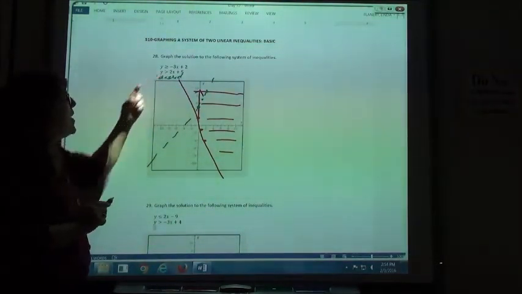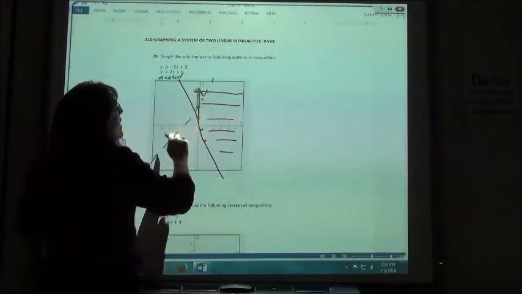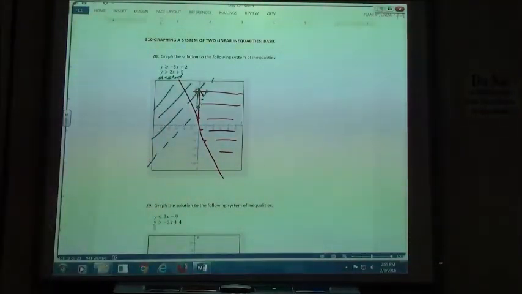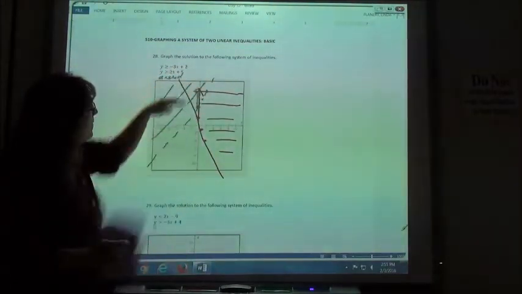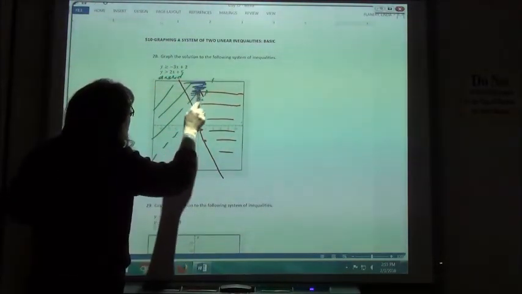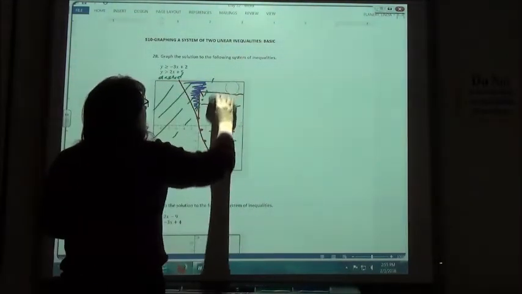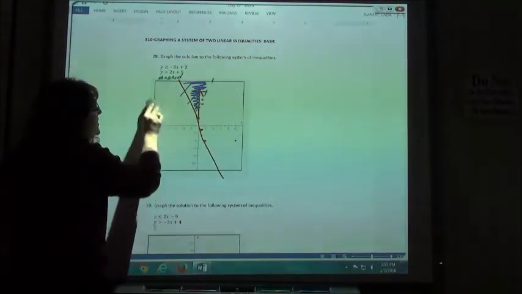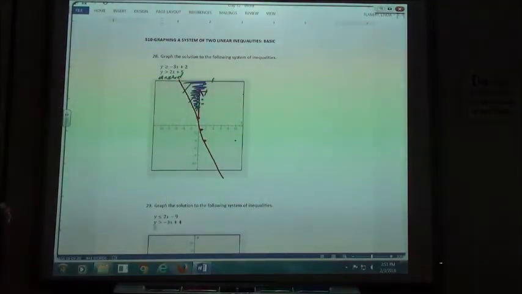Again, I am shading greater than. So looking at this line in green, here's my y-intercept. If I go greater than, I'm actually shading this side of my line. But on Alex, what you want to shade is where those two things intersect each other. Since I shaded up and up, it intersected in this little V right between my two lines. So that's the spot that I want to shade. On Alex, I shouldn't see any shading over on this side, and I shouldn't see the shading over on this side. I should just see the shading in the middle where those two things intersected each other.